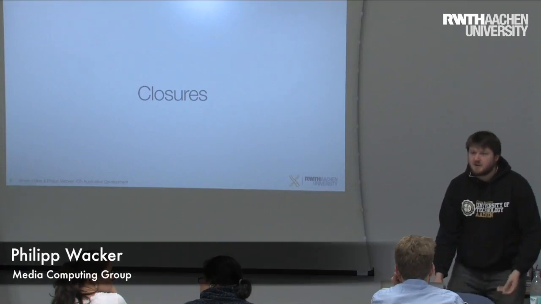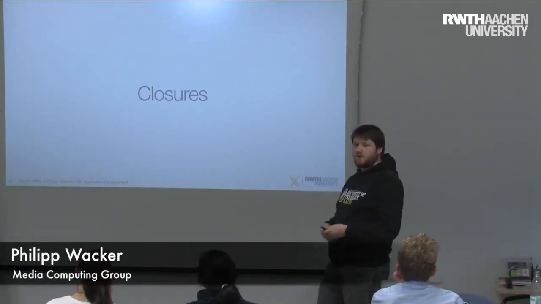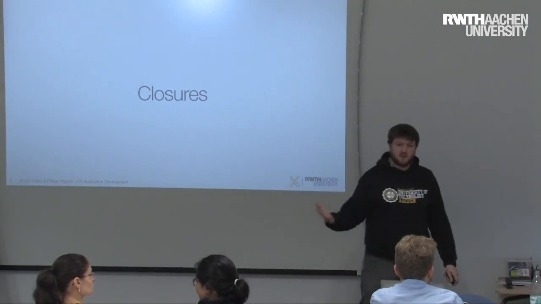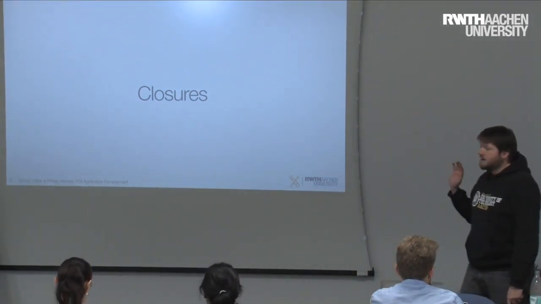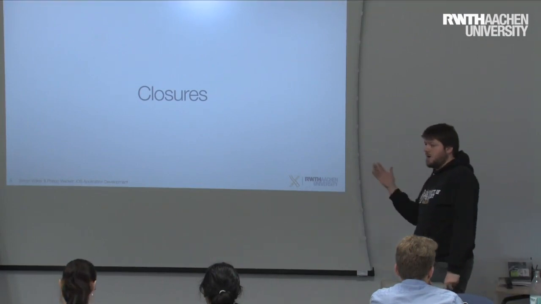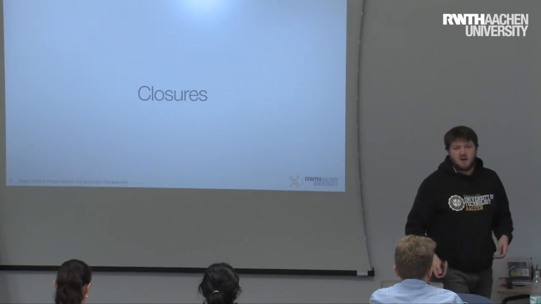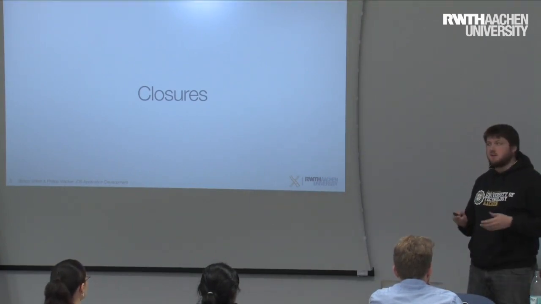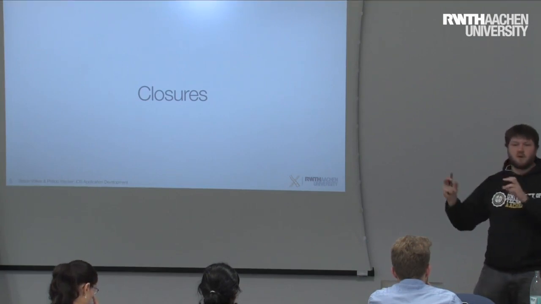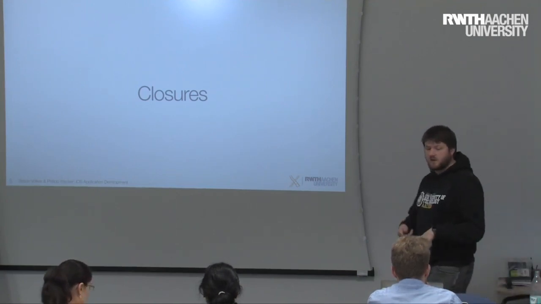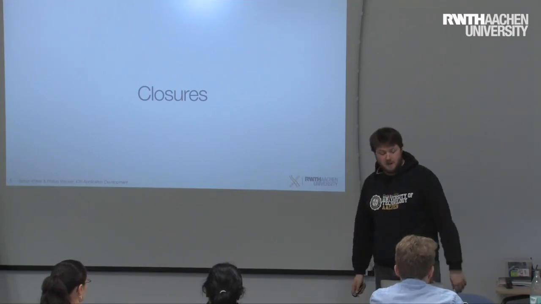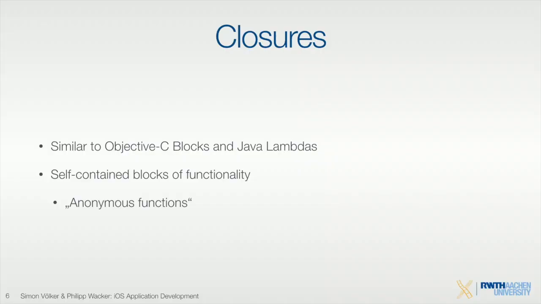All right, closures. Closures are the last topic, I think, that we're talking about for the language Swift. Closures are used throughout the whole documentation that you see from Apple, and a lot of the frameworks extensively use them. Closures are ways to contain blocks of code in variables or pass them around and use them throughout your app. They're similar to what Objective-C had with blocks, and Java has with lambdas, and I think C# has a construct. I'm not sure how it's called there.